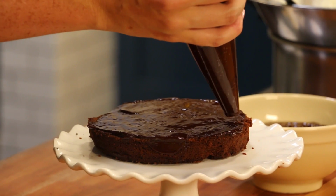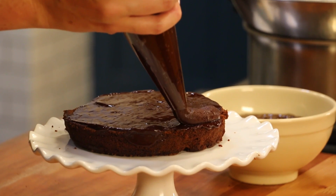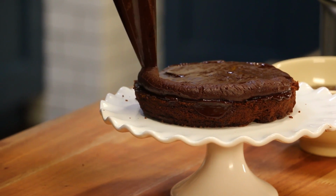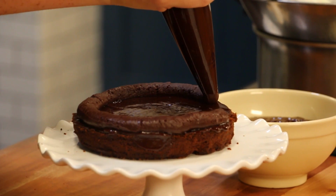So for this, you want quite a thick tip cut out of the end. And we're going to pipe almost like a sausage of ganache all the way around that outside layer, like so. You do need to make sure this ganache is really quite firm because it's going to act as a bit of a wall to keep all of our cookie crumbs and our bones in place.